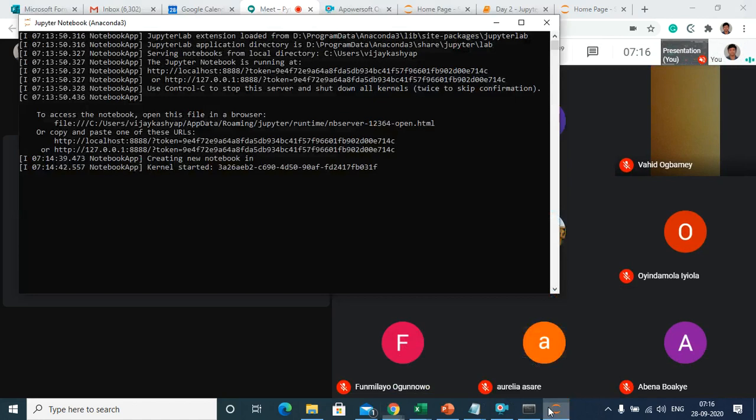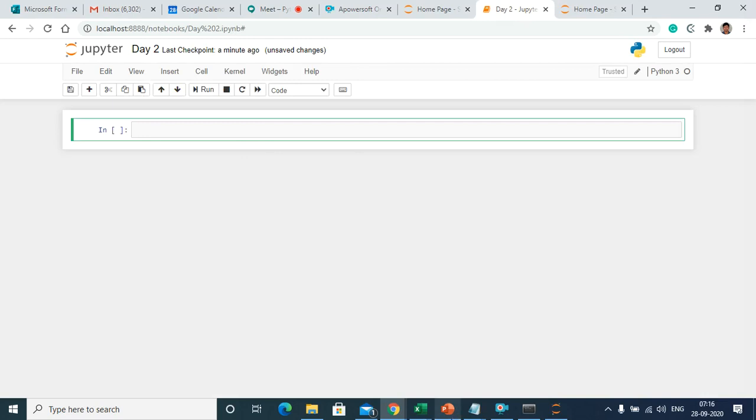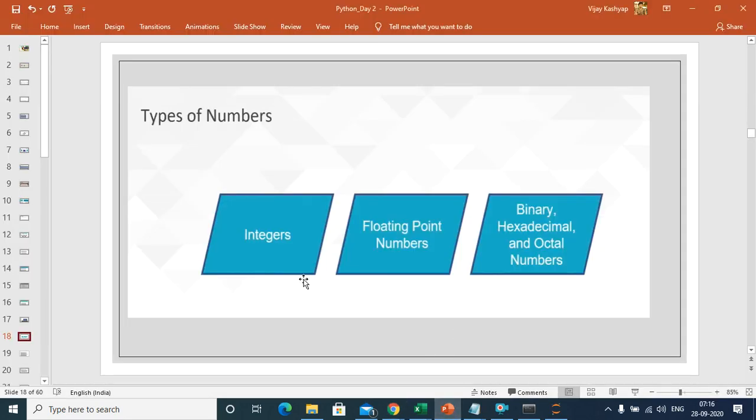Okay, so let me continue where we were. We are in day two, and we are talking about numbers. You are already familiar with integers 1, 2, 3, 4, maybe positive and negative. And float is in decimal points, right? 50.20, something like that. But binary, hexadecimal, and octal might be new for you. So I will give this small assignment: learn this from YouTube, videos, or Google. What does binary mean? How does a number get converted to binary? How does it get converted to hexadecimal? There are simple maths formulas behind them, showing how a number gets converted into these.